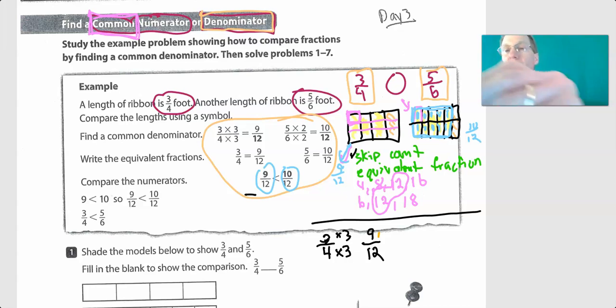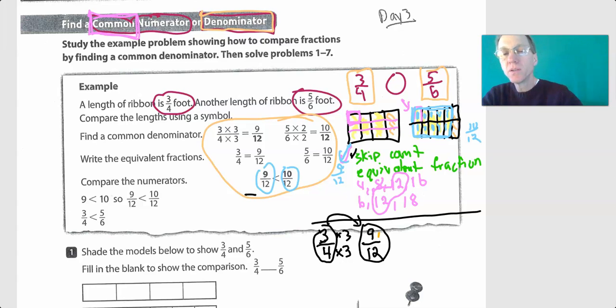So what I've just done is, if you look back at the picture, what I've said is that 3/4, this part here, is equivalent to a new fraction that renames it with smaller pieces. And that's exactly what we did up here. I had 3 big slices, but when I cut the pizza, they became 9 little slices, but it's the same amount. Same with this other one. I had 5 big slices, but then when I cut them in half, they became 10 little slices, and if I ate those 10 little slices, it would be the same amount of pizza.